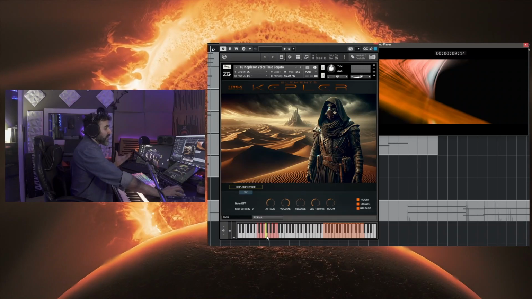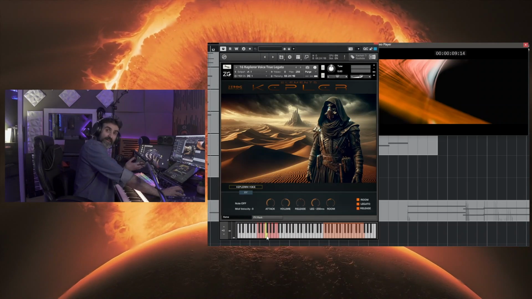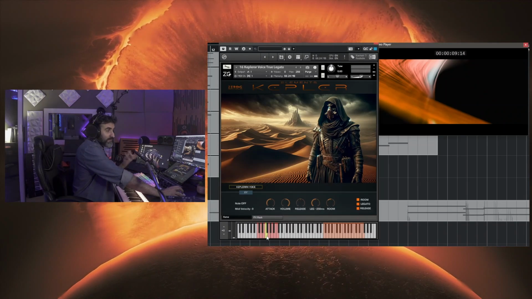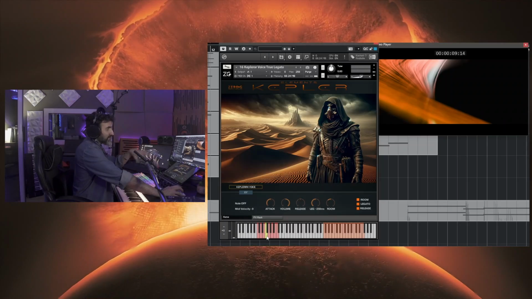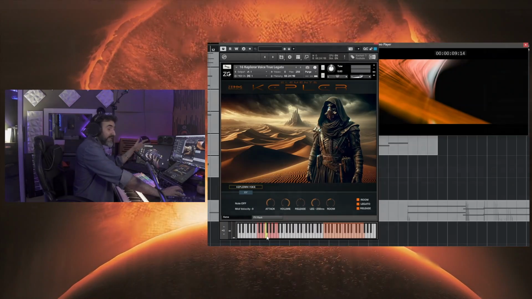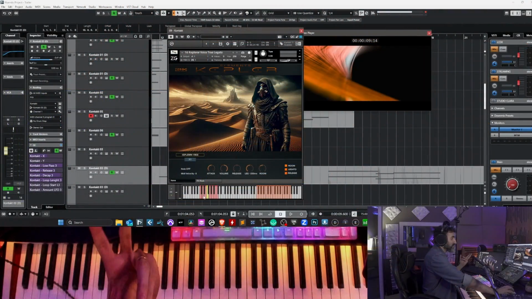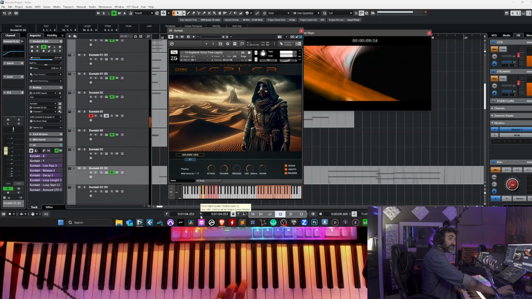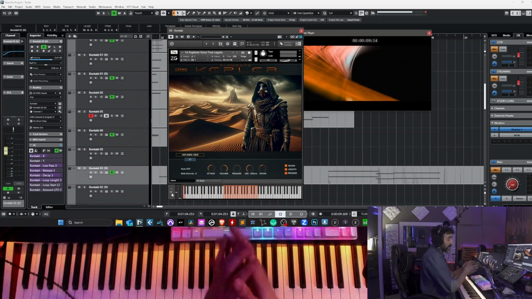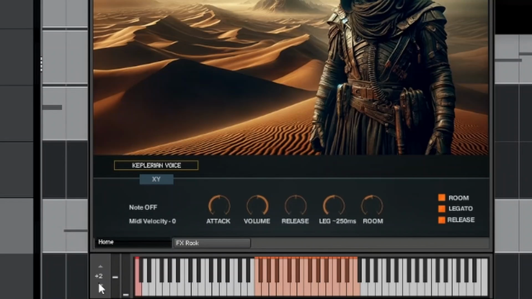So when you need a different key, a different pitch, like in this case, because my demo is in D, you have to use the key switch here. Okay, so remember to check this setting on Kontakt to have a correct view of the keyboard. If you want to see the key switch, you have to set it to 0.